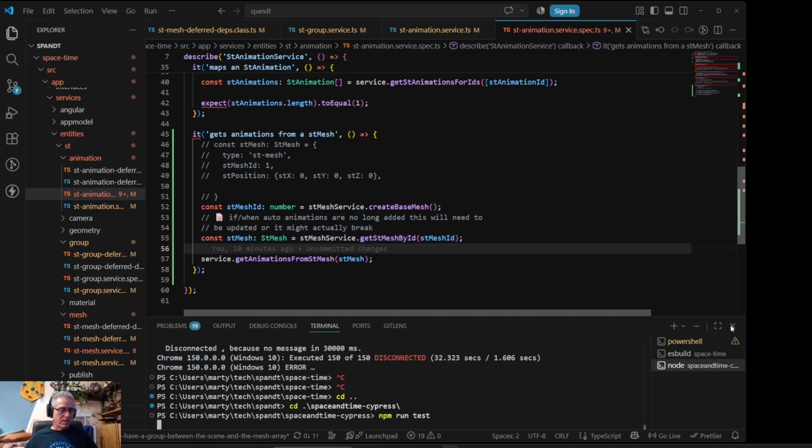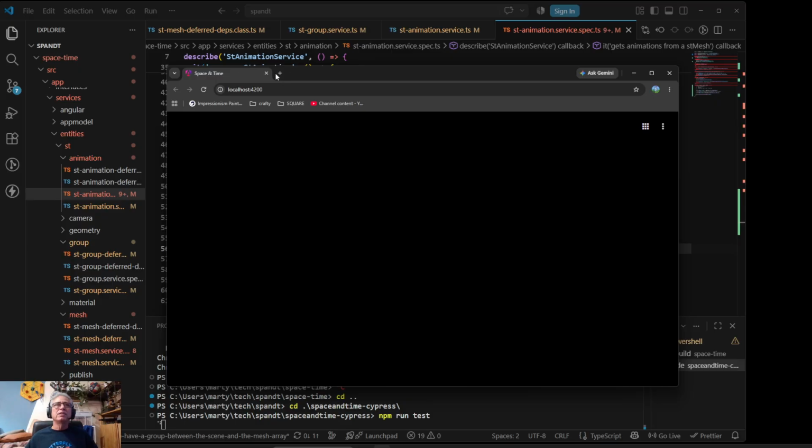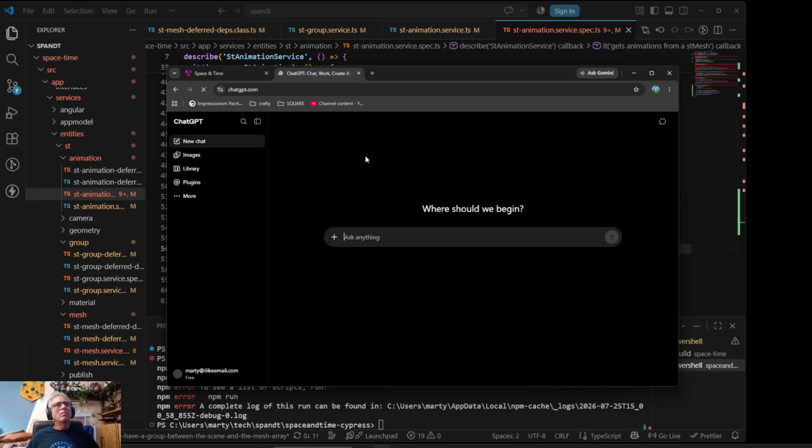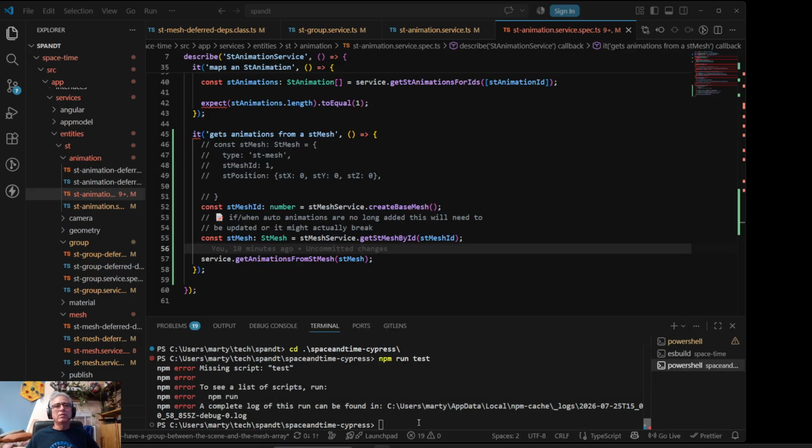I know that ChatGPT is what I need. Okay, that was wrong. npm run cypress:open.